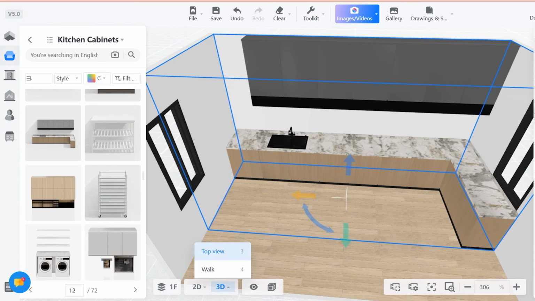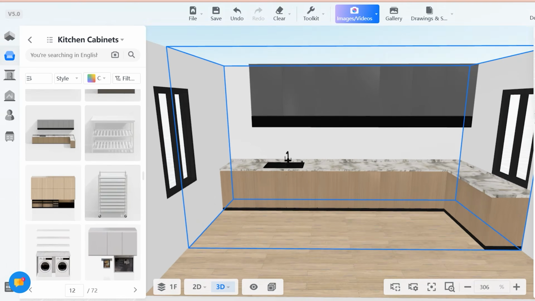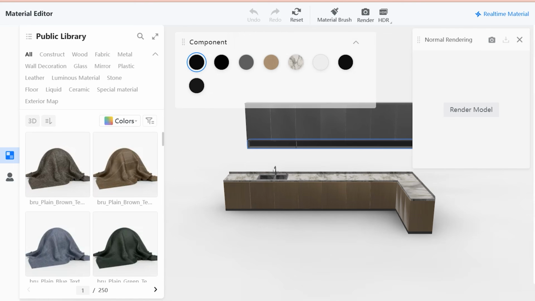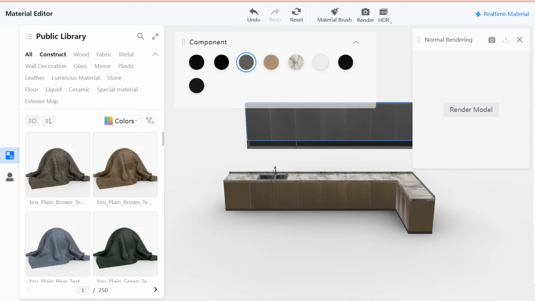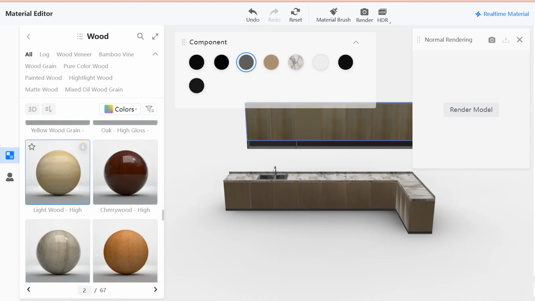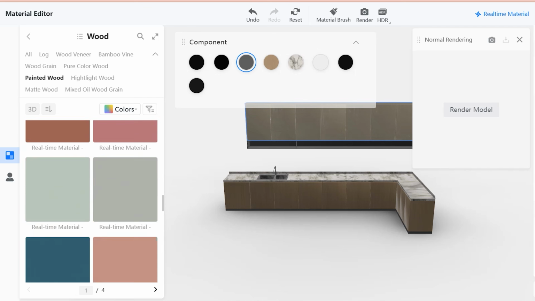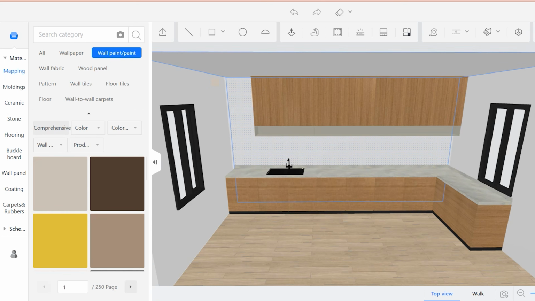Now, I honestly don't really like the colors and the materials of this kitchen, so let's just pick another one. There are honestly so many options to choose from. Their material library has over 1 million textures and finishes, and it's so fun experimenting with everything and trying out different wood grains and colors. Okay, so this is perfect. I really like this. Now I also want to change the back wall and maybe install tiles.